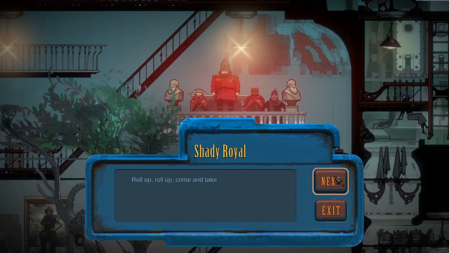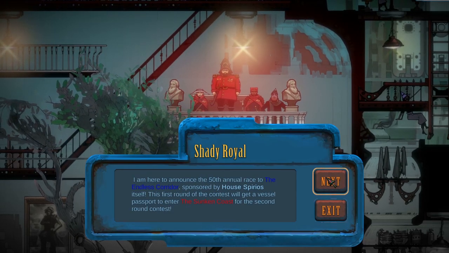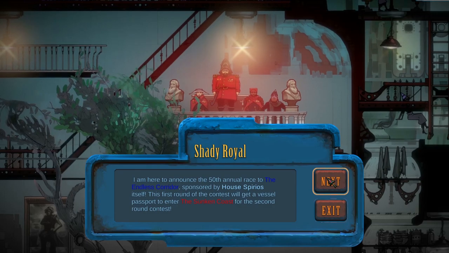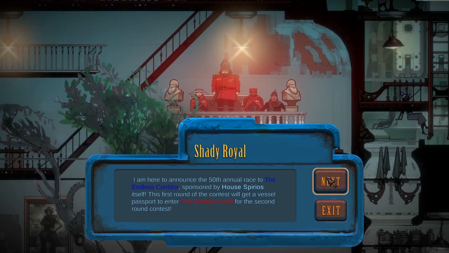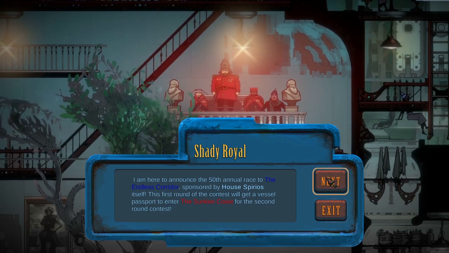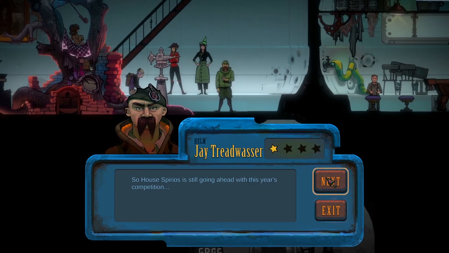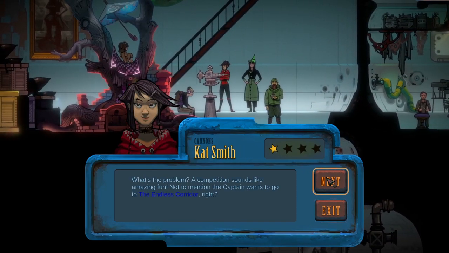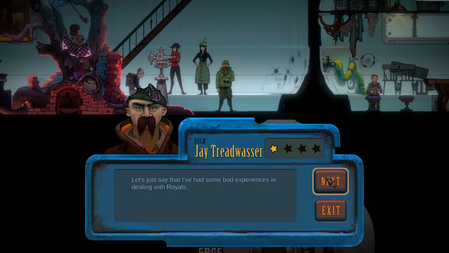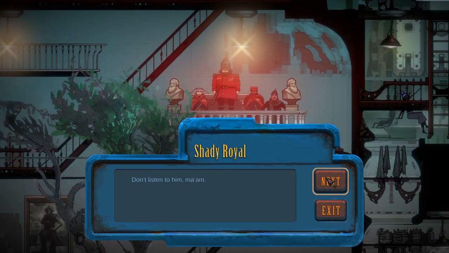What's all this? Take your chance. Ooh. 50th annual race to the Endless Corridor, sponsored by House Spirios. The first round of the contest will get a vessel passport to enter the Sunken Coast. Nice. So we're going ahead with this year's competition. Okay. So, don't trust the royals. Well, I mean, we shot one.